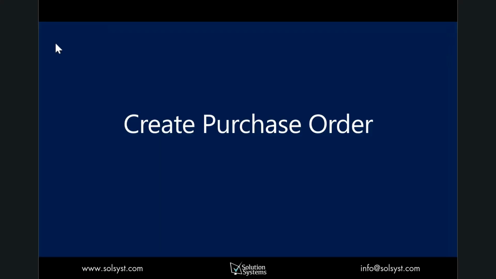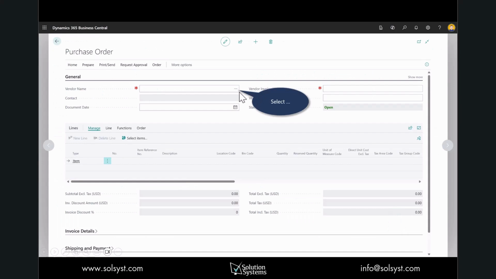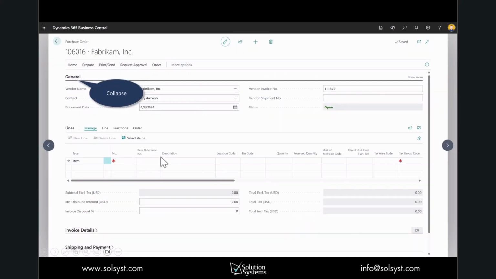The next step is to create the purchase order. The sales order again has been entered, so the next step is to create the purchase order. I'll go ahead and find the customer, and the header information is complete. Now the next step in order to facilitate a drop shipment to the customer is I need to select the sell-to customer by changing the ship-to address in the Shipping and Payment FastTab.